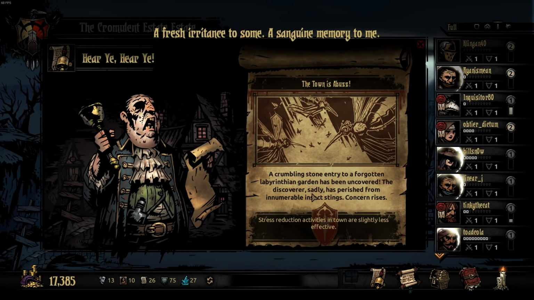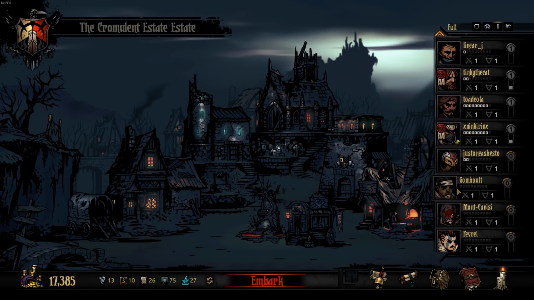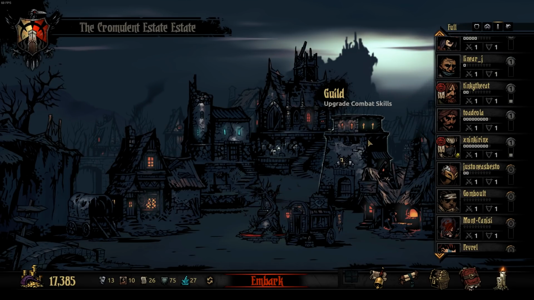A fresh irritant to some. It's the same thing from last week. Memory to me. All right, 73 stress, meditator. Nice, that's an improved one. Improved stress reduction of meditating. Nice. All right, I'm gonna give some people stress relief. What is your disease? Scurvy. And I'll see you guys later. Thanks so much.